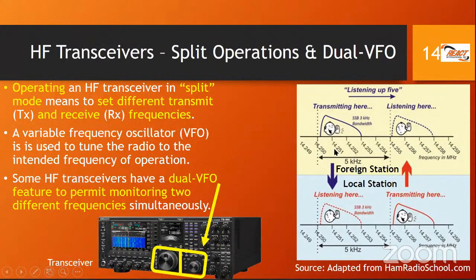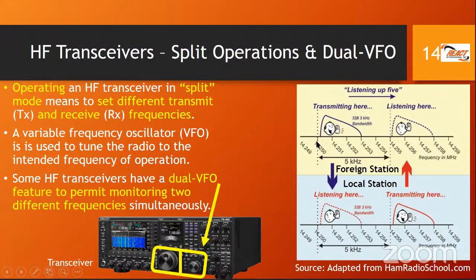And the reason for that is, imagine if that DX station transmits on 14.250 and says, calling CQ, any stations listening and would like to talk. That's what calling CQ is. Well, what can happen is that 200 DX stations or foreign stations could try to reply. And the foreign station may hear one of them and reply. But if everybody's replying on the same frequency, then nobody may actually hear what that foreign station says.